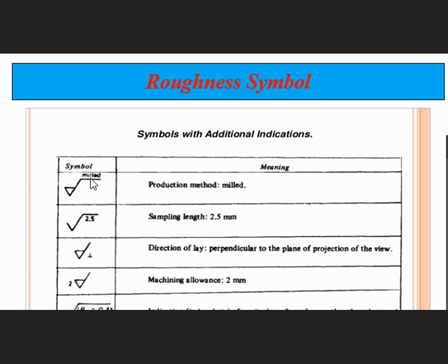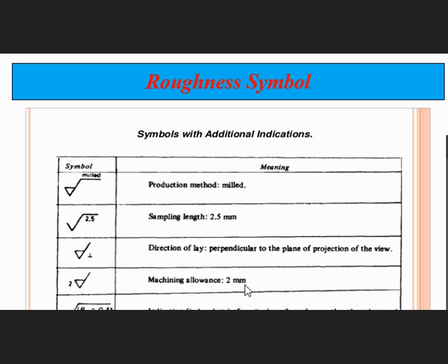What is this? Machining method. In order to achieve the mentioned value of surface roughness, which is not mentioned here, let's assume I want a surface roughness of 4 micrometer. In order to achieve 4 micrometer, the surface should be milled, milling being one operation. So by milling only you are supposed to achieve the value of 4 micrometer. In order to achieve 4 micrometer of surface roughness by the milling method, the amount of material I am allowed to remove is 2 mm, which is your machining allowance.